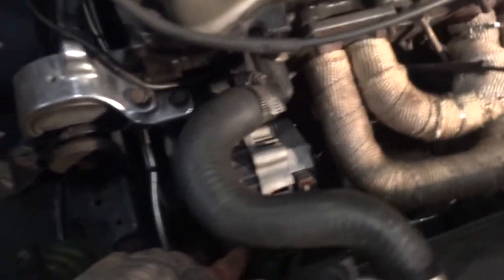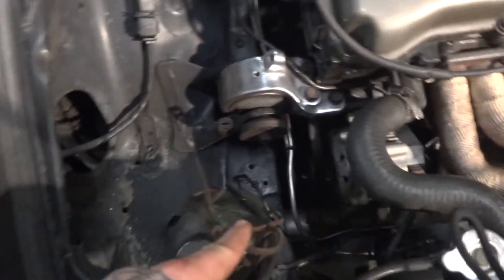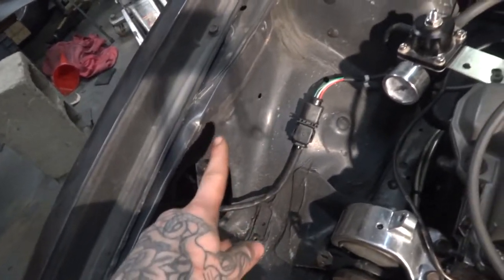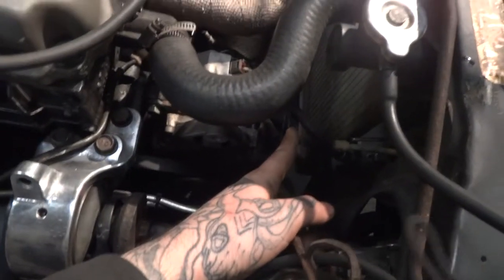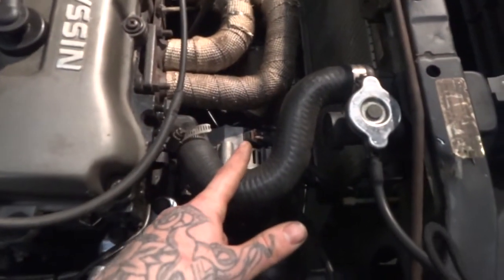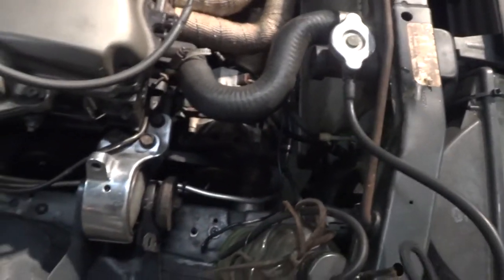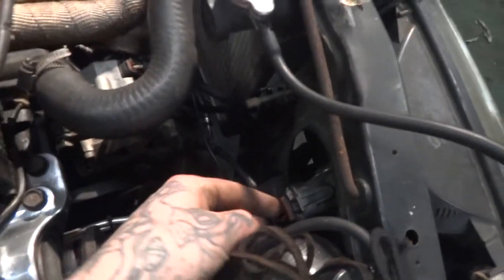So, yeah, that was one thing I haven't really mentioned yet. The thing that I kept failing to mention is when I had everything apart, I did do a small wire tuck. You can see the alternator stuff. This plug that comes off the alternator normally would run over here, and then it normally plugs in up here. I basically just eliminated the one that goes from here to that and just spliced in the wires from the alternator to the main harness and shortened it up so it's nice and tucked down there. Same thing with the headlight plugs. I had to extend those a little bit so that they could tuck up under there.